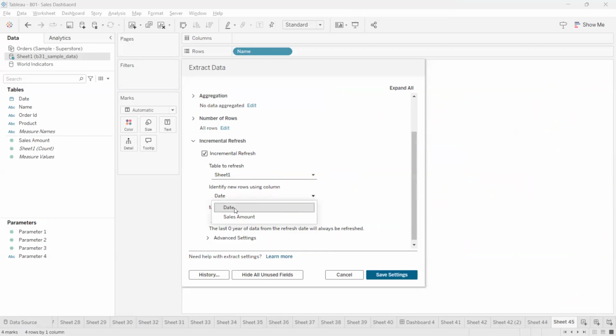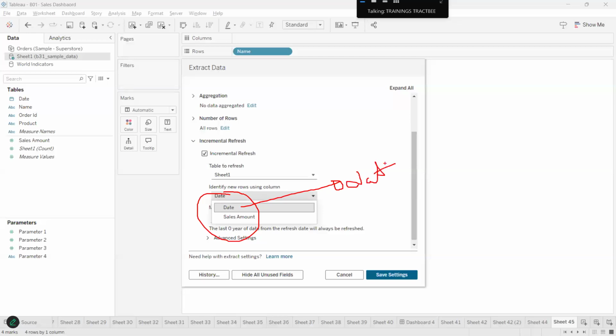They will ask you a simple question: while identifying the new rows, which columns can you select here? You can say that we can select either date columns or primary keys.